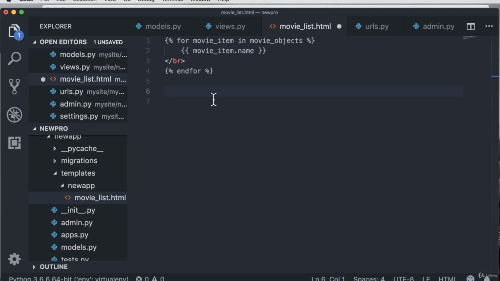Then we will have the link to the previous page. So we will say something like previous, so that previous is going to actually give access to the previous page. So let's go ahead and define that over here.